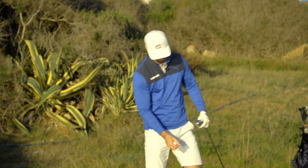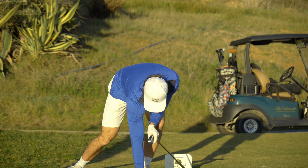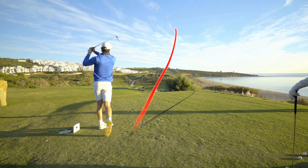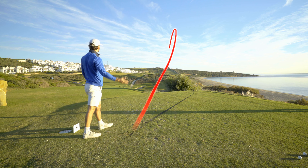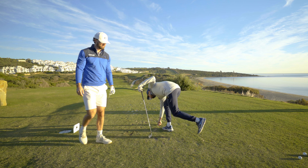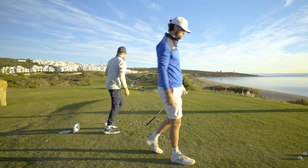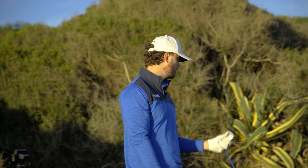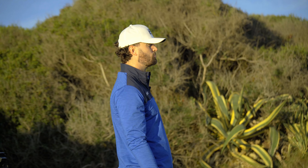I'm not really too surprised with these clubs being that of a slightly less right bias. I was aiming so far right. Pin high — that looked good, that felt good. I think they're moving that feel a bit closer towards that — I'm not saying a P790, but these are obviously hollow and they feel very solid.